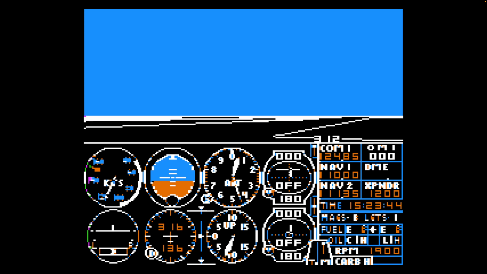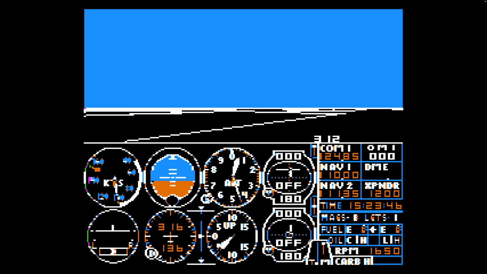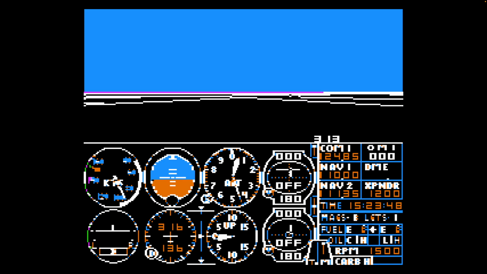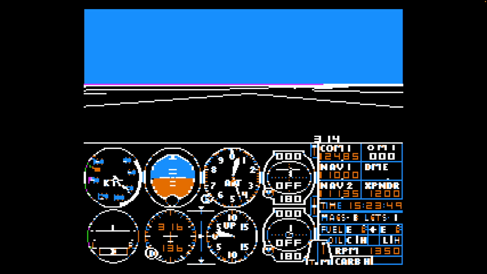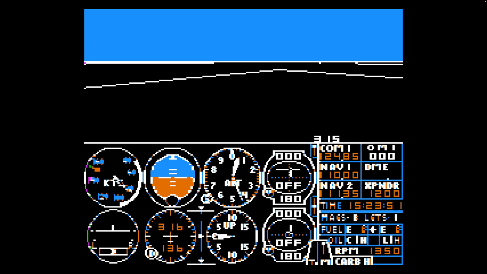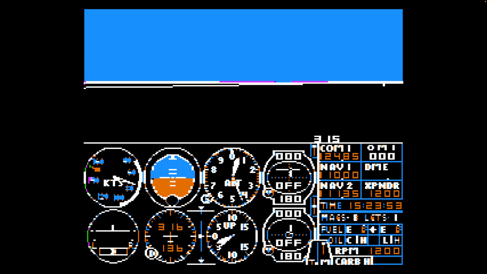That looks more like it. Maybe it's got to reset us fully here in the simulation. Not sure why we're bouncing all over the place here. Is there a reset simulation key that I should know about?